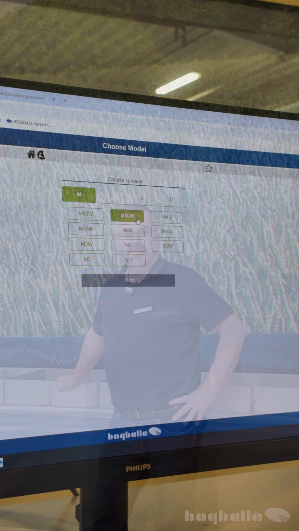agricultural trade. And they have simply sent us 7 tons of the fertilizer for a full-scale test, as we call it. This is what it takes to create proper spread charts for one type of fertilizer. So that's actually part of the work taking place here in the test hall. It's about making spread charts so farmers around the world can find the right settings for their machines.